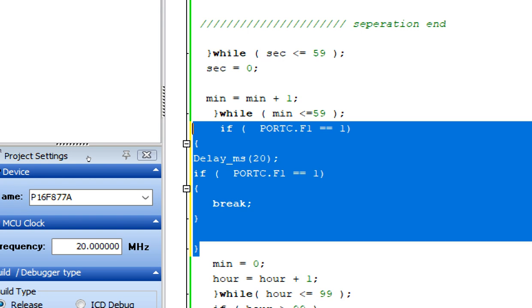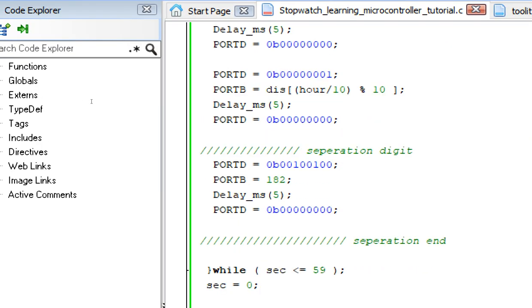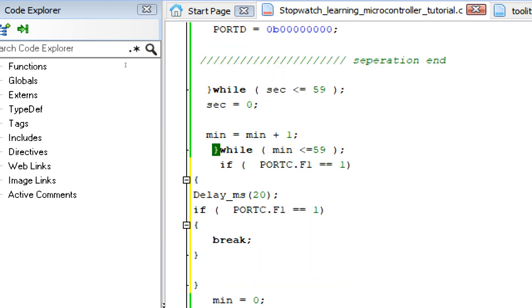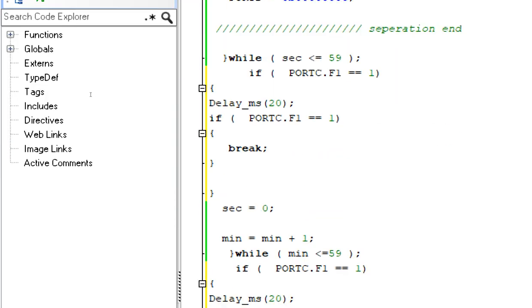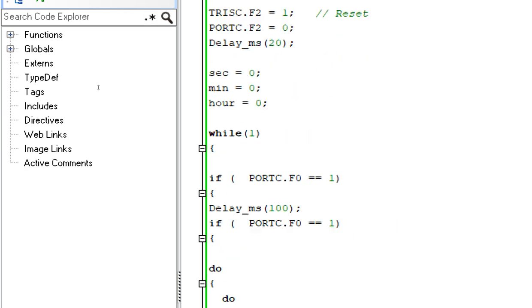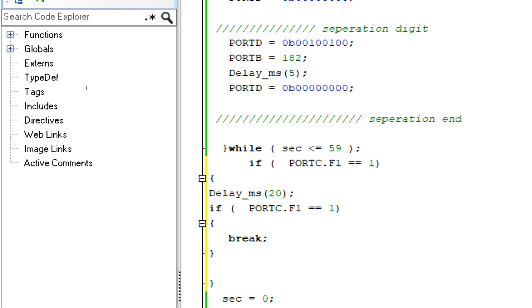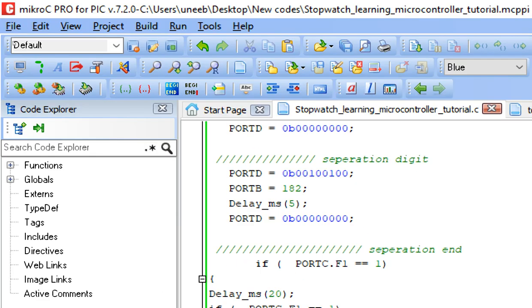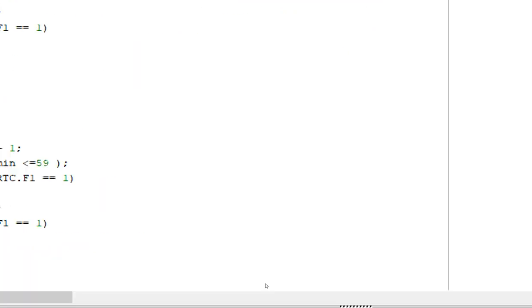Now this is our breaking button. Now you go for the second loop, that is the minute loop. You also need to place it here, above where you make the second 0, so we will have the value saved on the screen. If you go after the second 0, then this will become 0 and your second will be lost. So we also need to save the data. Now go to the second loop and place it somewhere inside it here. Now we have our break button also initialized inside all the loops. So in whichever loop you are, it will break out of it once it's pressed.